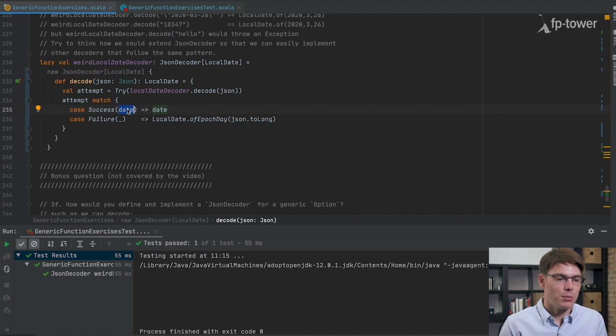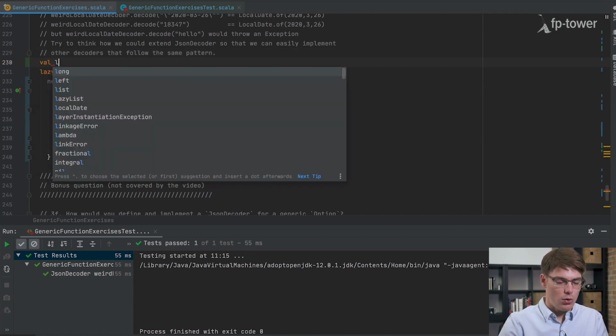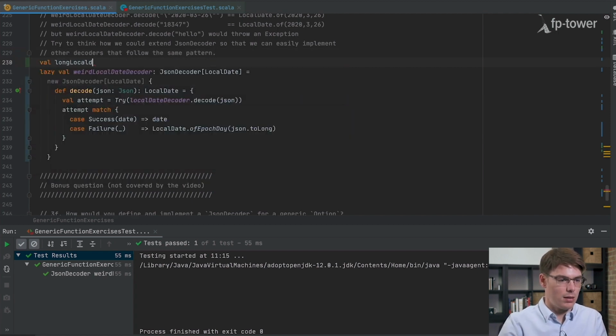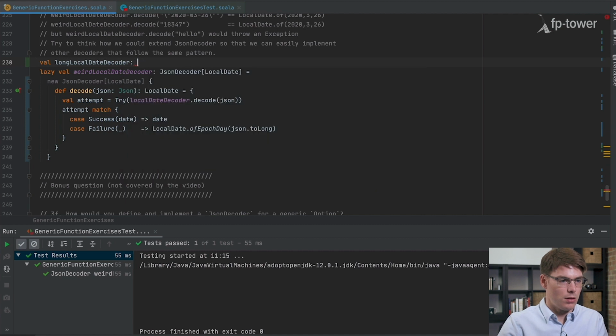Okay, one thing that annoys me a bit here is that we kind of hard code how to decode JSON from a long number. This ideally should be a JSON decoder on its own. So let's create one. We can say val long local date decoder, long JSON decoder.